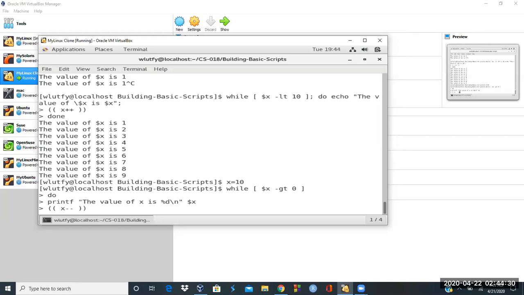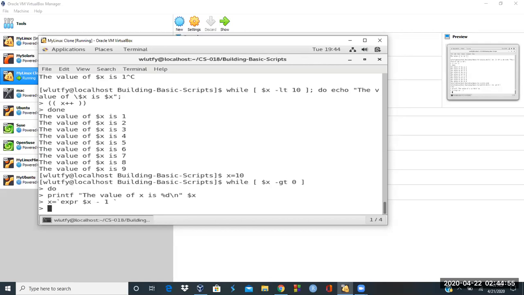or I could do it with this one: x is equal to, I'm going to use the expr expression, $x minus 1. And that's an expression with the backtick. I'm using the expression to say give me the value of x and subtract 1 from it, and put it back to x.